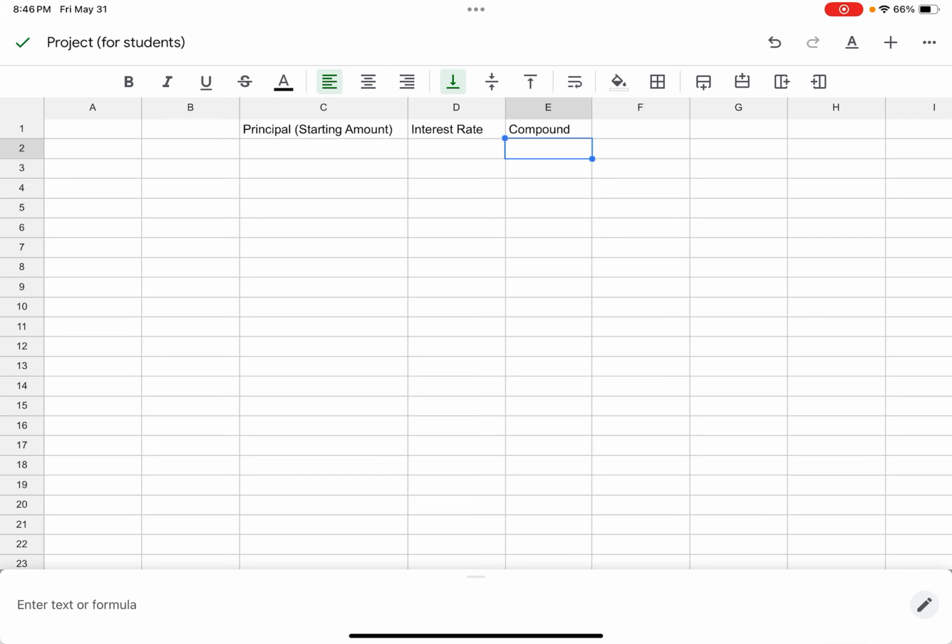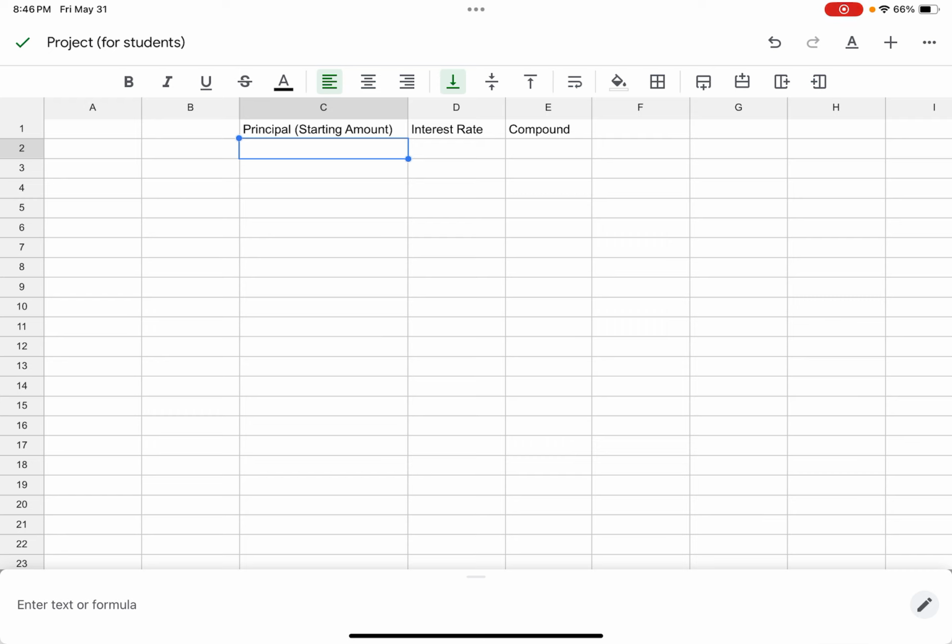Something like car insurance is usually about twice a year. If I'm investing in stock, a lot of times it's quarterly, so about every 3 months, so that'd be a 4. Or maybe it's 3 times a year, so that would be about every 4 months, and that would be divided by 3. So, for stocks, it's usually a smaller number. Usually a loan, it's a larger number, usually 12, including student loans. I'm pretty sure student loans are about 12 months, maybe 10 if they don't count the summer, but probably 12.